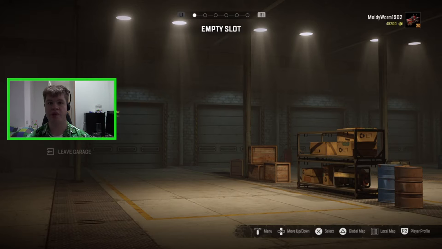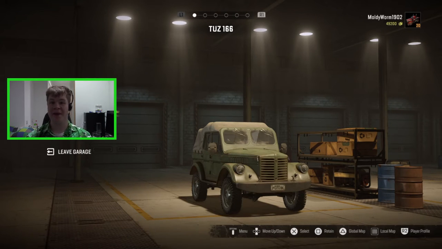Today we're going to be checking out the TUZ 166, and here it is. It's a weird looking little truck. I do quite like the look of it. It's kind of very comical, but there is some good upgrades. I believe this is actually quite a good vehicle. It's not the worst scout vehicle we have in the game. If it's any better than the Don 71, then in my opinion, it will be a good scout vehicle.